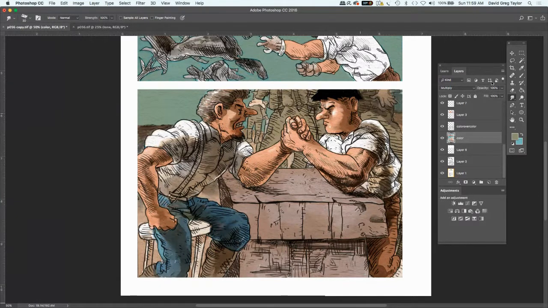Maybe I should do it over here in this color layer also. Whoa, what was that? Oh, that was my eraser tool. I made a boo-boo.